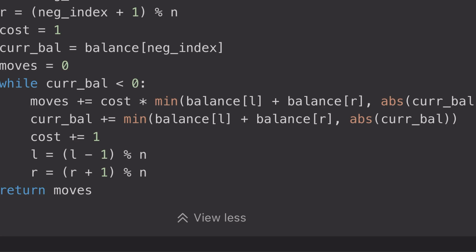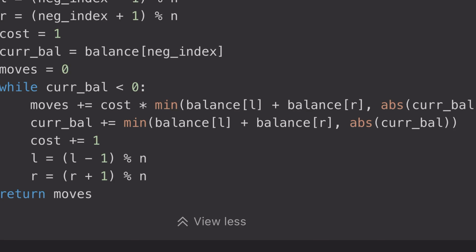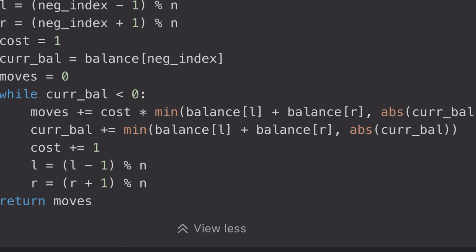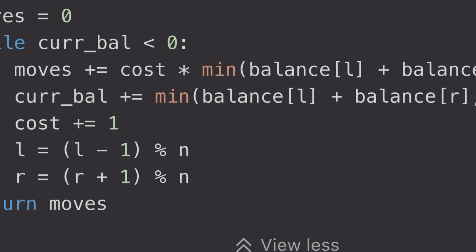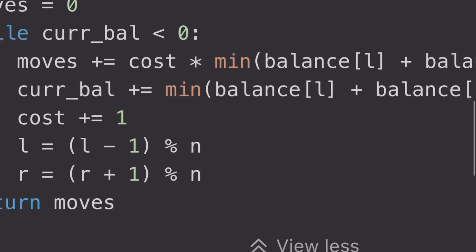I mean, it's less in magnitude. So after this turn, my cost should increase by 1, because then we would be moving the left and right pointers, the left one to one more index left and the right one to one more index right, as shown in these mod calculations.